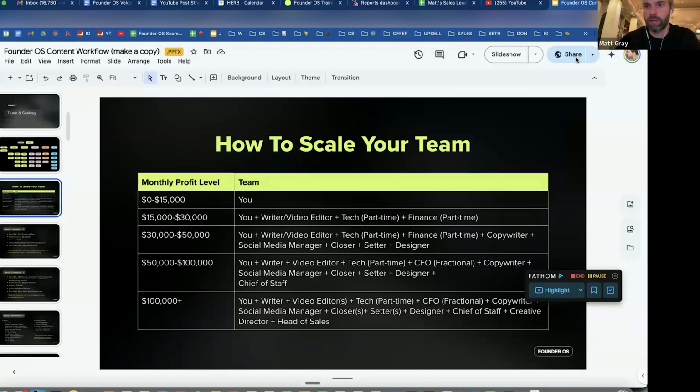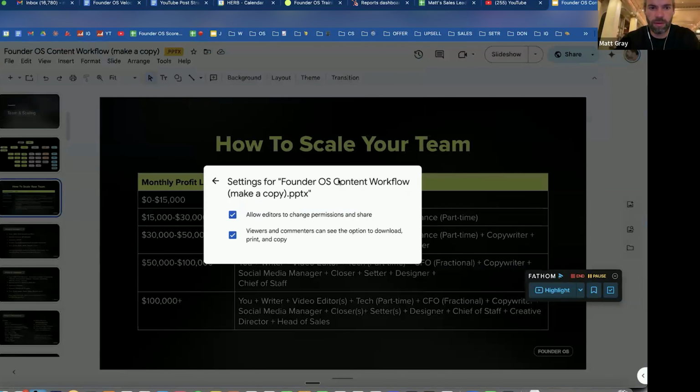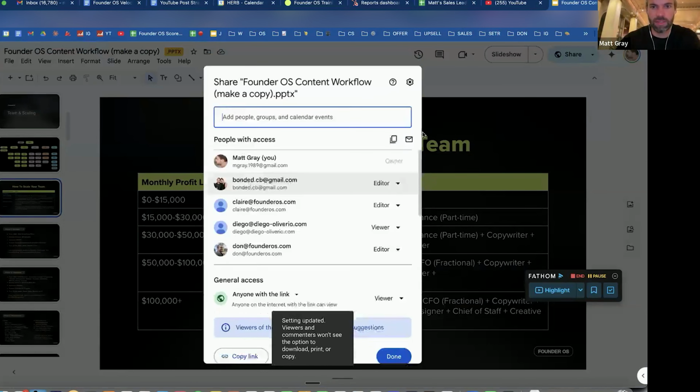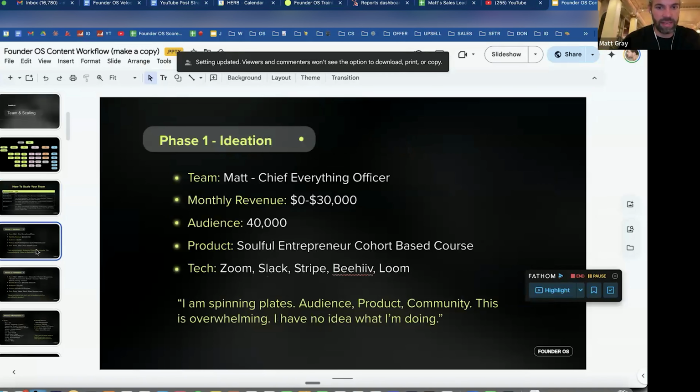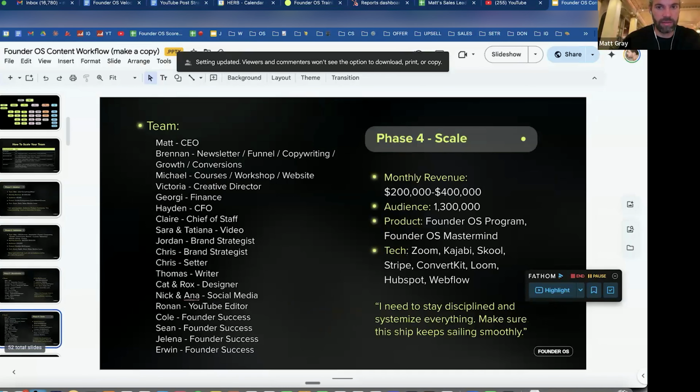Let me check this out. We don't share this specific deck too broadly, but in the interest of helping you as fast as possible, I want to make sure you're taken care of. So you'll be able to get this. I just put this in the chat for you. In there, you'll see slide 7 is a general guide as to how I scaled up my team at different profit levels, and you can see the different stages all detailed out here.